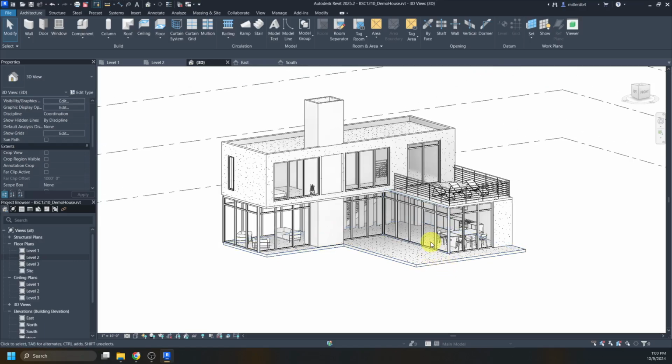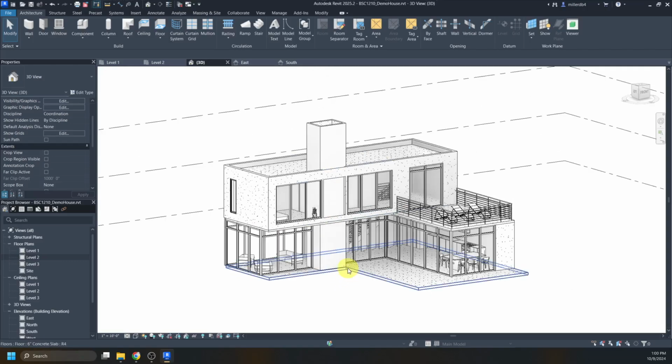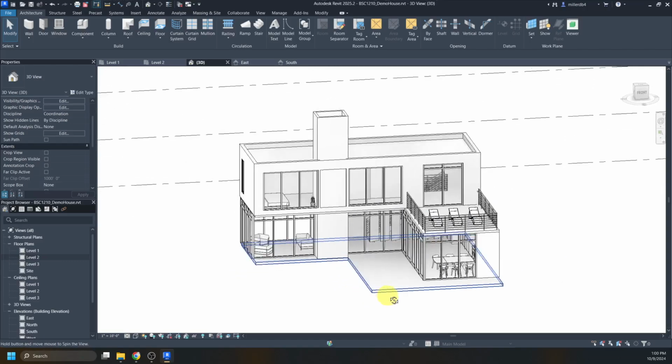Especially when projects are in earlier stages, I always recommend having stuff in just hidden line, because then you don't have these color attachments, and sometimes people will get really focused on a specific finish where that's not the focus. The focus is really, do we like this form of this big chimney here, or would we rather have something else going on in here?